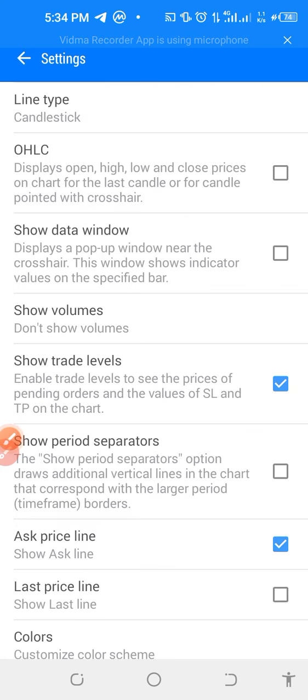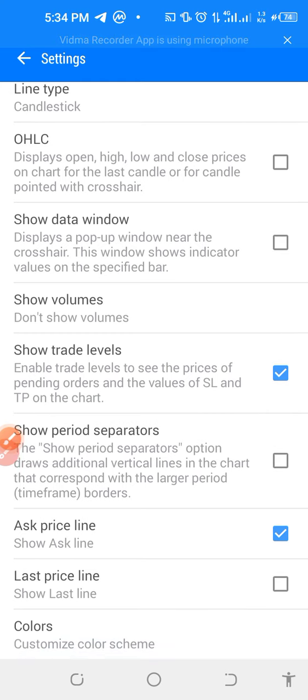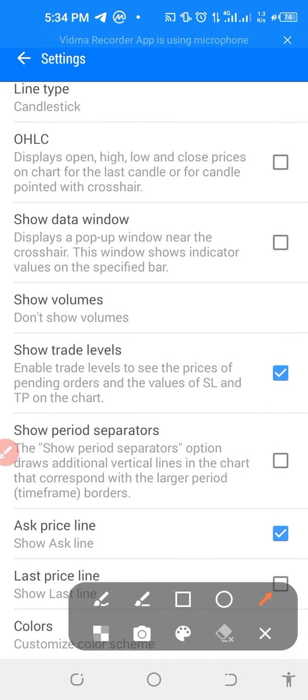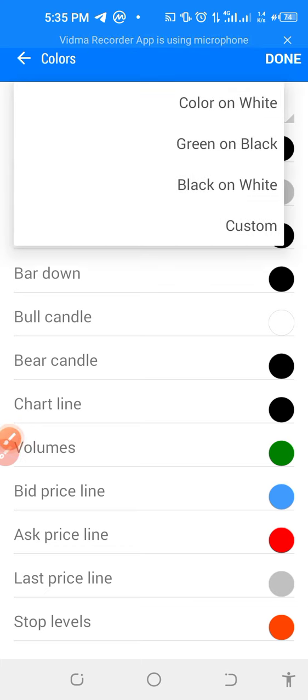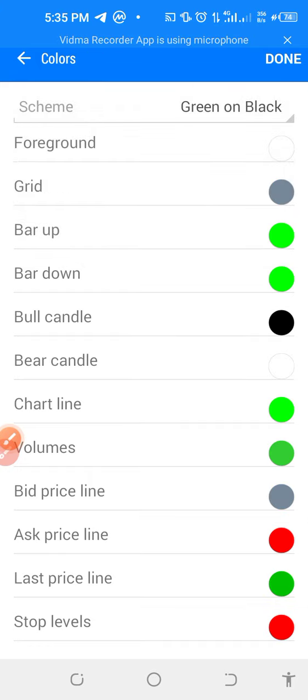All right, then you go to colors. See colors just beneath the last one is colors. Okay, click on it. Then at the top you see black on white. You click on black on white, you choose green on black. That's it.